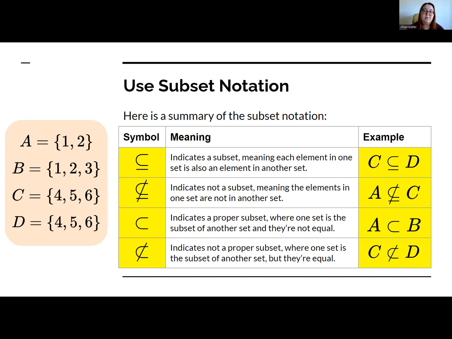One important thing to note when it comes to proper subsets is that all proper subsets are subsets. They are general subsets. They are a more specific type of subset. Not all subsets can be proper subsets, but all proper subsets are subsets. I just said the word subset quite a few times, but hopefully you get the idea. So proper subsets are just a more specific type of a general subset.